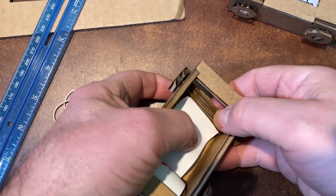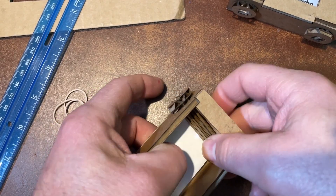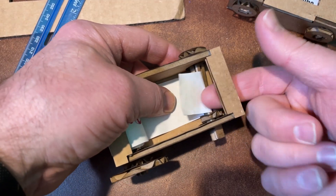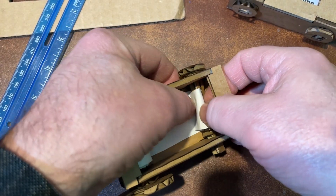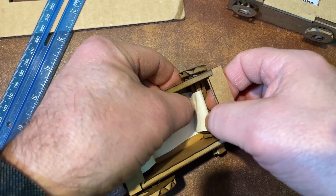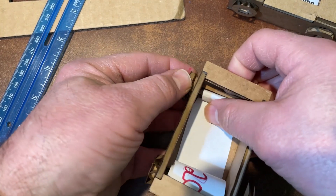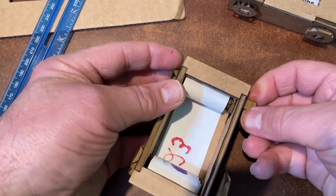Then we simply slide it through the groove and tape it on. Once you get it through, you can fold it over and tape it in place. If you're feeling advanced, you can actually try and push it through on that side as well — it's not super easy, but if you make it work it's pretty slick. And it looks like I'm living right because it stayed.